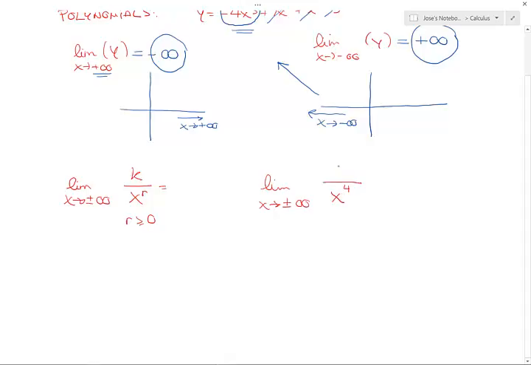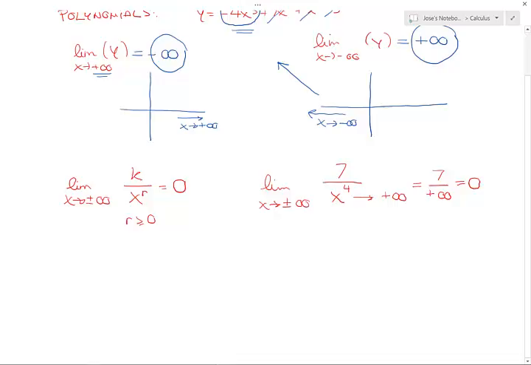x to the fourth power and 7. If x gets larger and larger and larger, when you raise that to the fourth power, you can see that this part in here is going to become really, really big. And it doesn't matter whether it's a positive big or a negative big, the denominator is going to get huge. If the numerator stays at 7, 7 divided by a really big quantity, either positive or negative infinity, in this case positive infinity, is going to get closer and closer to 0. I'm not saying that this quantity will ever be equal to 0, I'm saying it will get closer and closer to 0. So these limits are very easy. They're always going to be equal to 0.